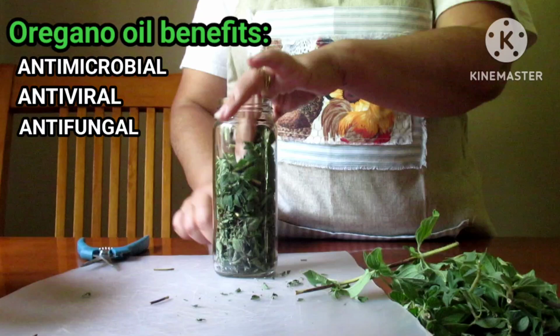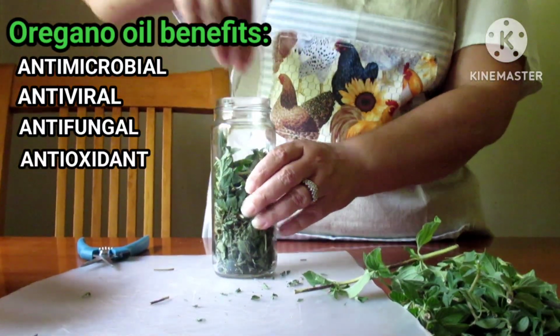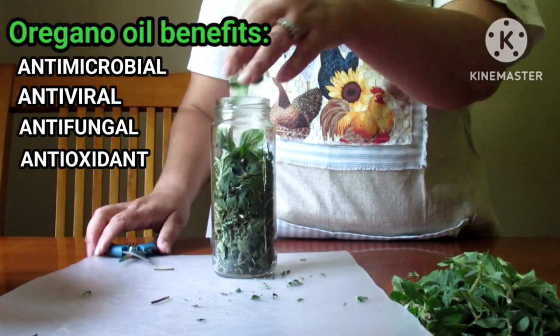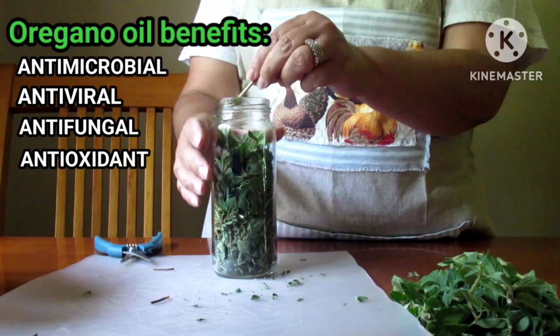Oregano oil has been found to be an antioxidant, which means that it prevents or slows the cell damage by fighting free radicals, which are compounds that damage the body. The leaves of oregano are higher in antioxidants than most fruits and vegetables.